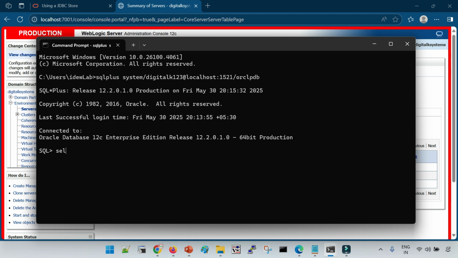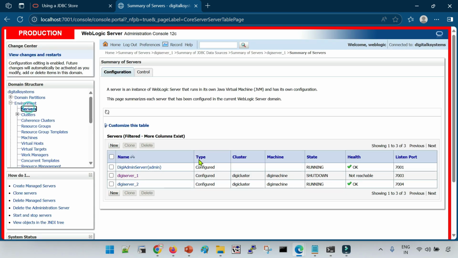Here I have to select the table name: select table name from all tables where table name like. What we have to give in the like is the prefix that we gave during the configuration. The prefix was starting with TLOG, something like that. Let me first go here.